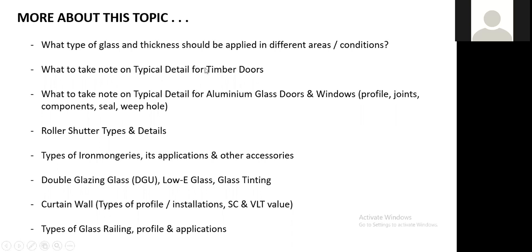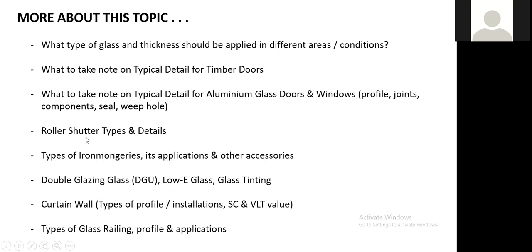Okay. So next thing is to take note of typical details for timber doors. I will show the timber door details, which we will put in one of the pages of the door window schedule. Maybe in the front it's more on the schedule itself, and the last page we have typical details. Say if in your building you have a sliding door and a swing door, you just put these two details, or you have a timber door with bottom louvered panels, and you add this detail in also.